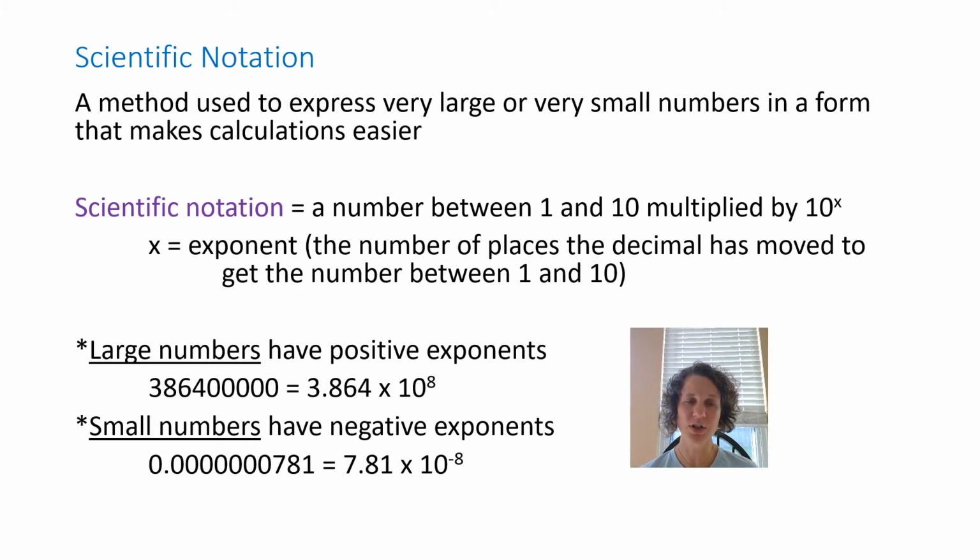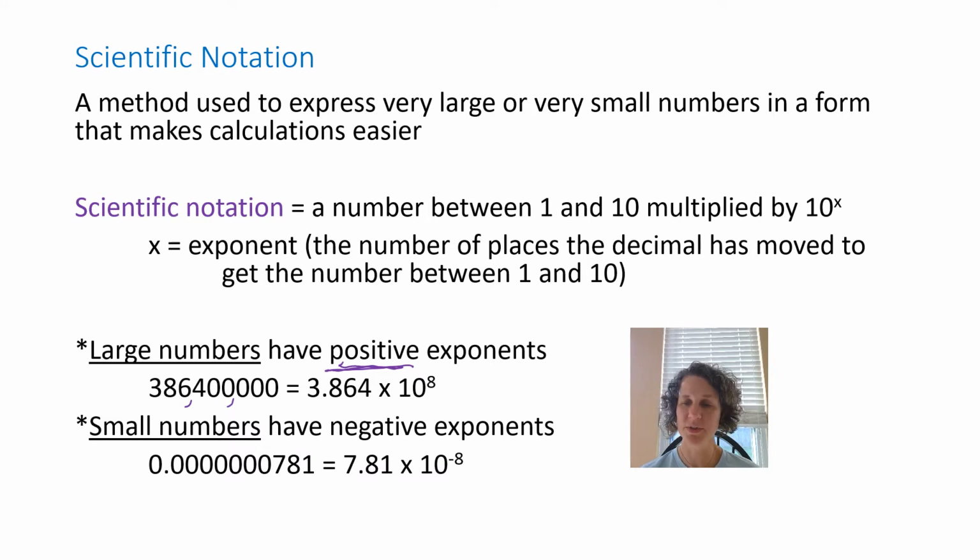You have large numbers, and they will always have these positive exponents. And so, for example, you have this number, which is really big. So you have 386,400,000. And so if you want to put that into scientific notation, you need to realize the decimal is right back here behind the last zero, and then you will move it until you get it to between the 3 and the 8. So I usually just draw little loops, if I can do that with my pen. And so you draw little loops until you get to there. Oh, my first little loop didn't turn out so great. And then you just count the number of loops that you made. So you made 1, 2, 3, 4, 5, 6, 7, 8. And that number becomes your exponent.